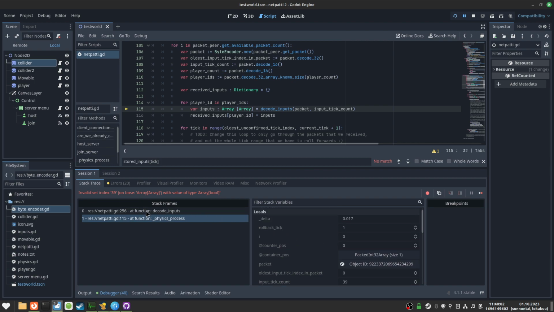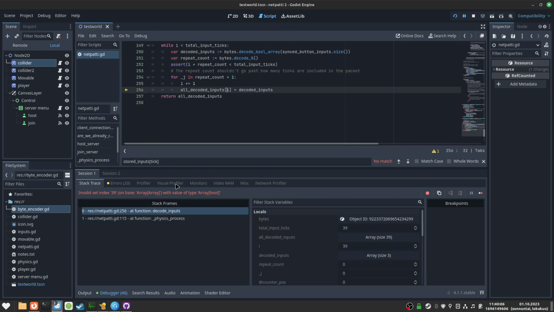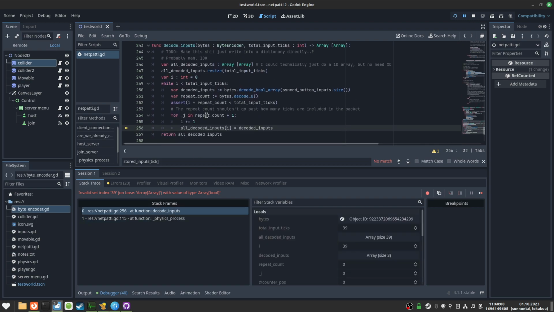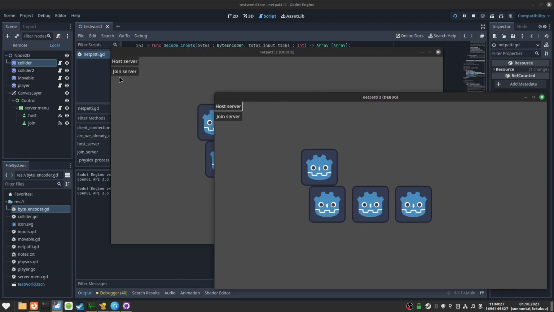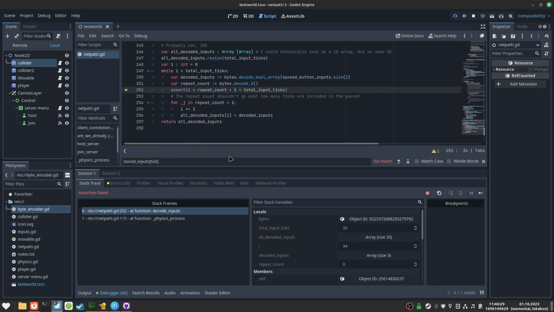Wait, what? Is the repeat count messed up? Oh, this should ensure that's not the case. Oh, that's +1. Okay, nice.